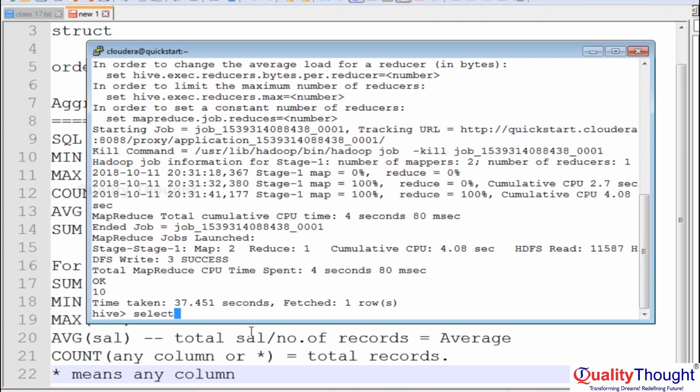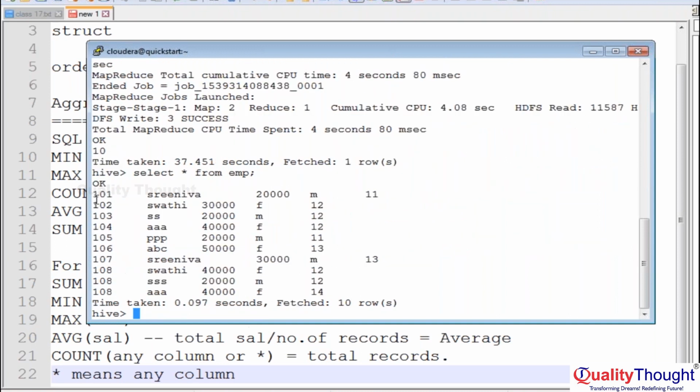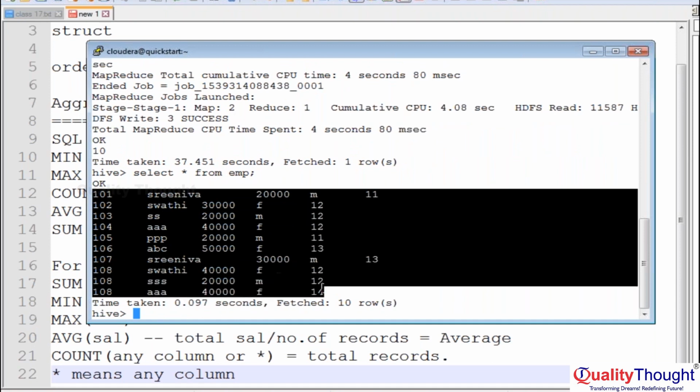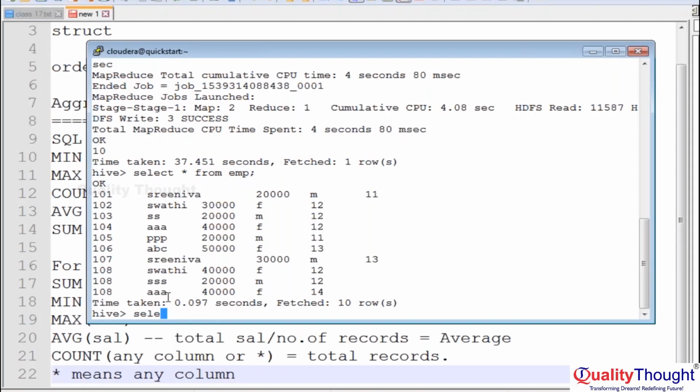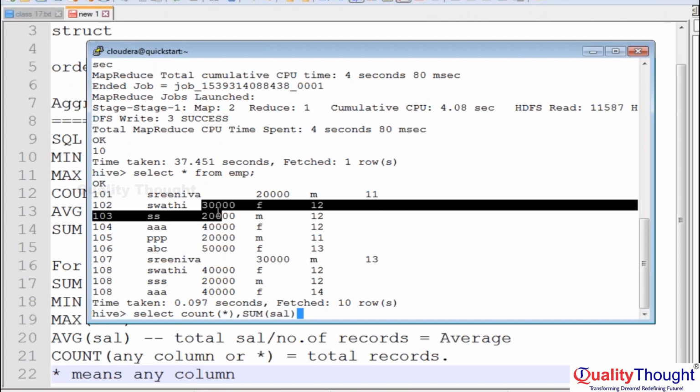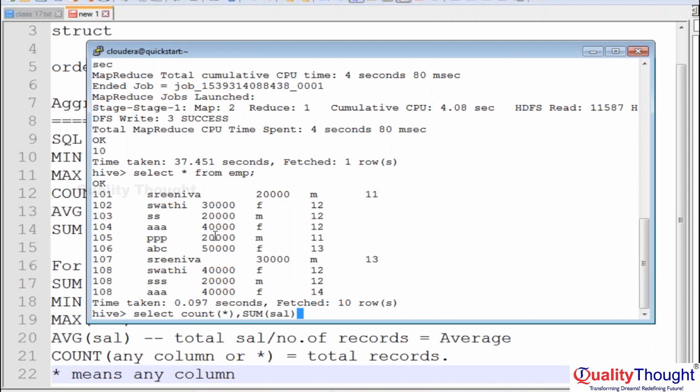Let's select star from EMP. If you observe the EMP table, we have a total of 10 records, so count shows 10. Sum of sal reads all salary column values and performs the sum.